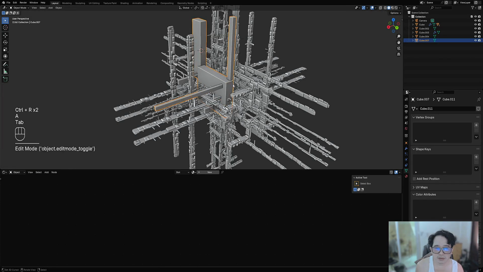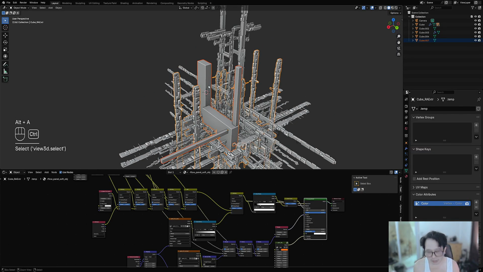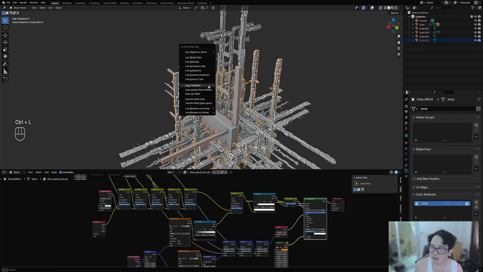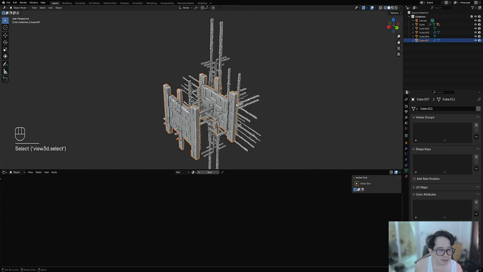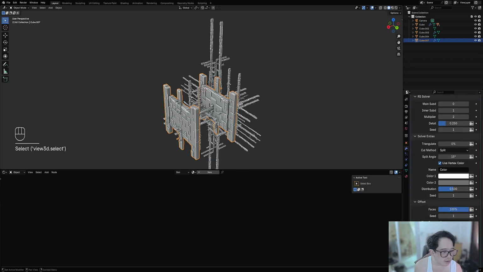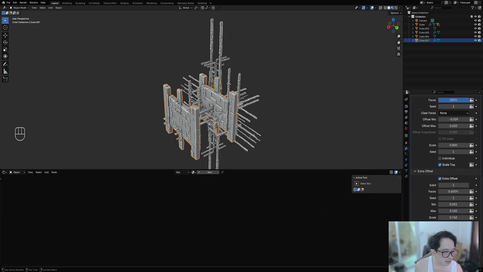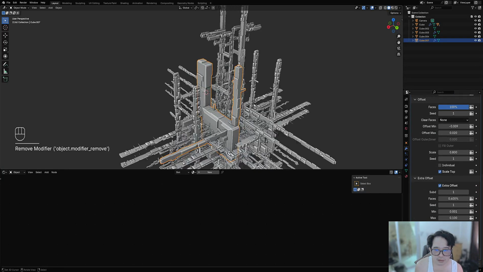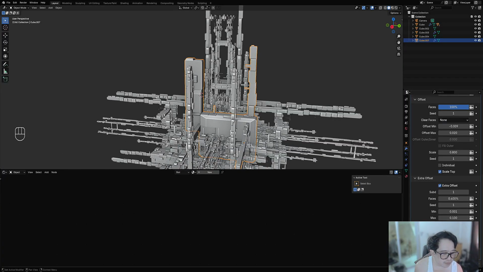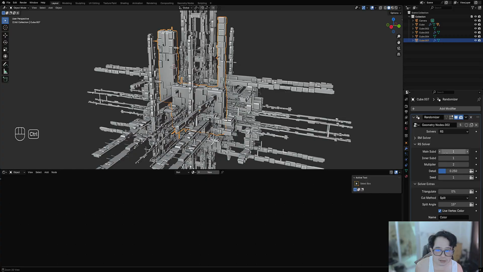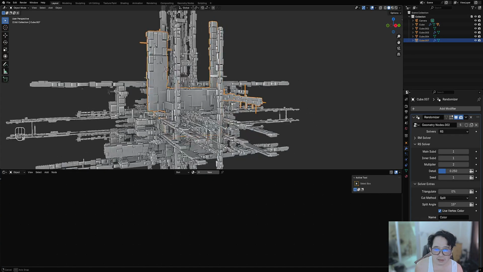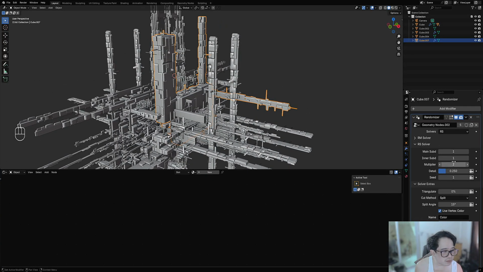There we go. And select one of the objects that have the Geonode modifiers that you need, and then let's get rid of the mirror. You can also get rid of the clip mirror as well. Adjust the settings to match the surrounding geometry.